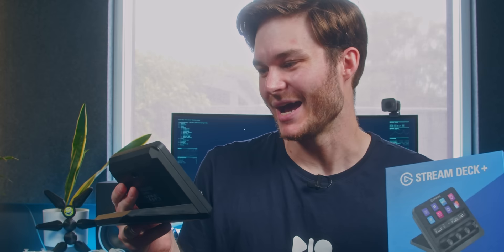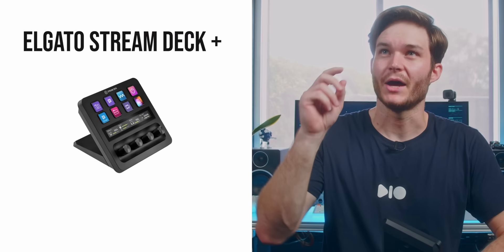To really nitpick: using the knobs for system volume has more lag than a macro pad or keyboard that sends system commands directly, because Stream Deck input has to be converted by the software into a system input — we're talking milliseconds, but I noticed it. It's also fixed at a 45-degree angle — you could 3D print brackets or make your own stands. But I did not expect to love this as much as I do. The Stream Deck Plus is actually a year and a half old device, so Elgato has done a lot of firmware and software updates. I got it for 239 Australian dollars on an Amazon deal — retail is around 200 USD or 339 AUD.